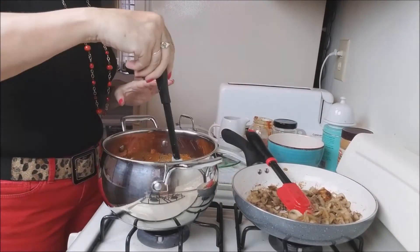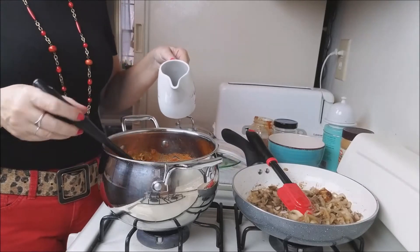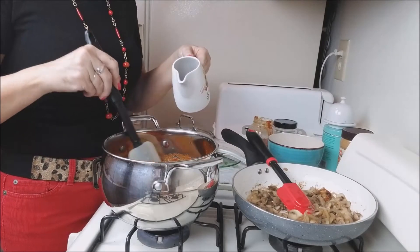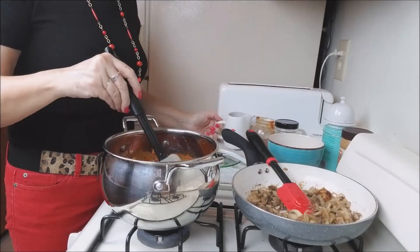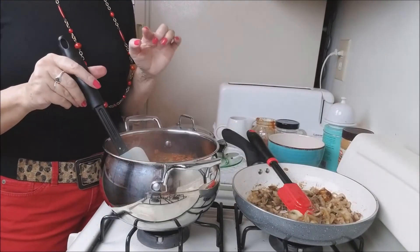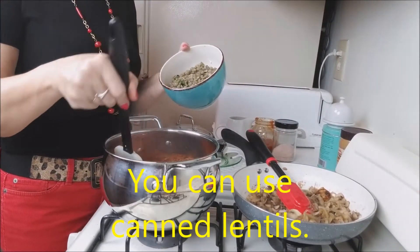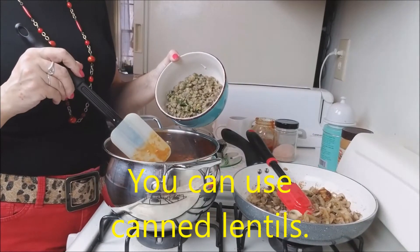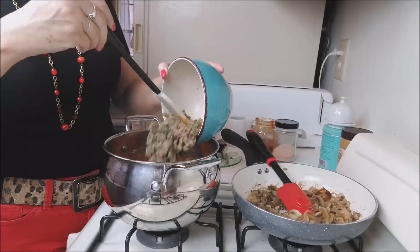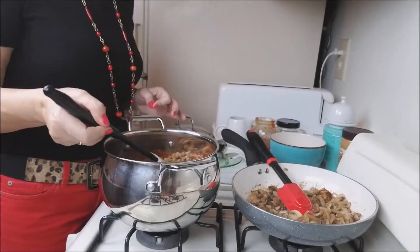I will let my tomato sauce, onion, and garlic boil here. My tomato sauce is boiling, and I will put half a cup of wine — this is optional. If you don't have wine at home, it's okay, you don't have to put it. I will let it boil again. Now I will put my cooked lentil over here — about two cups of cooked lentil without the water — and incorporate it into my tomato sauce. I will mix it and let it boil again.